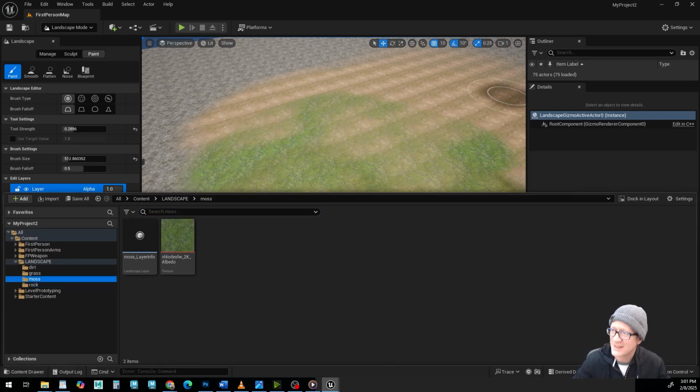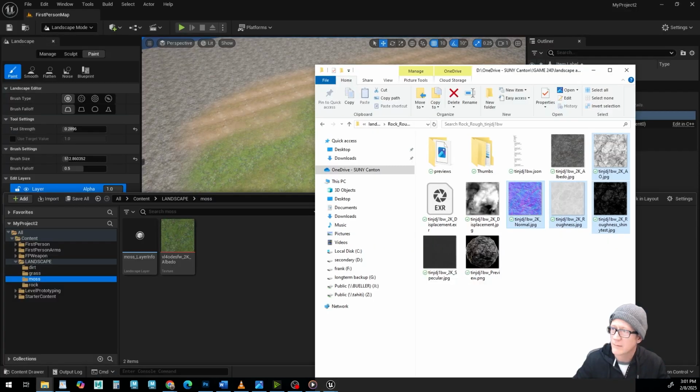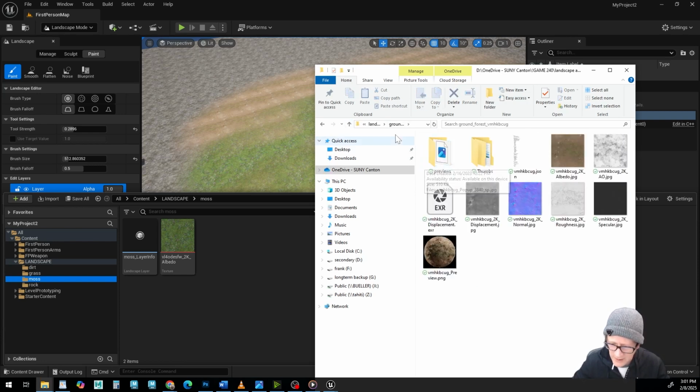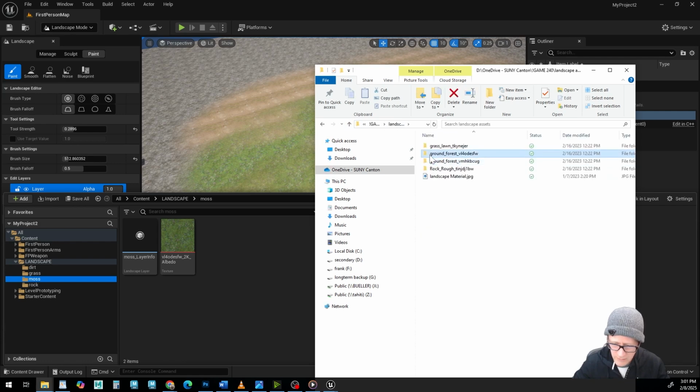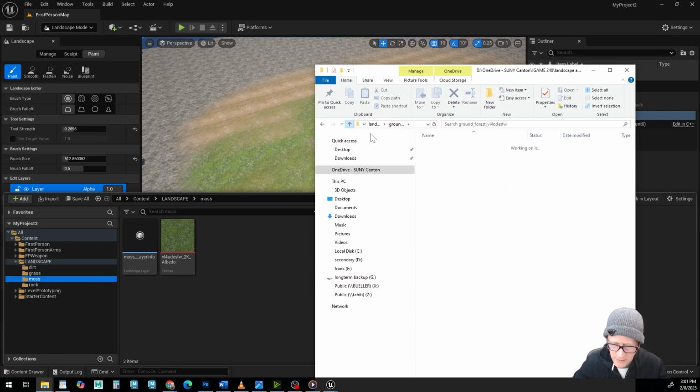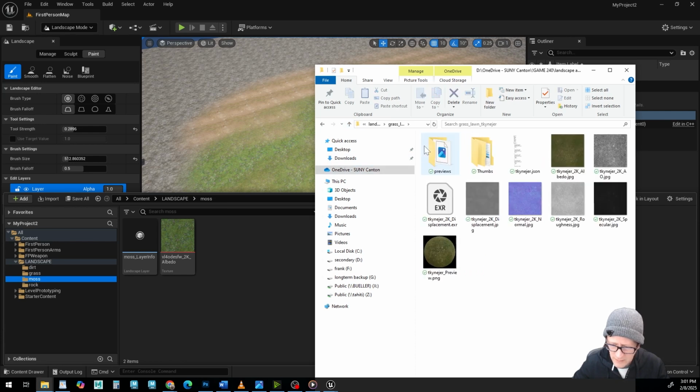Now we're going to add our moss textures. So we go up, and let's find moss. That's dirt. And is that grass? I think that's grass. No, I think that was actually moss.